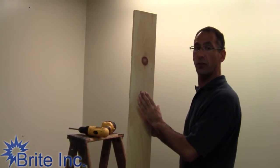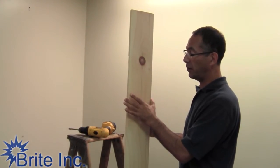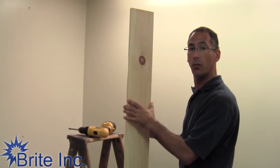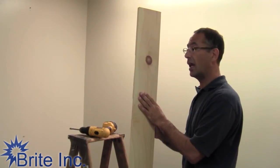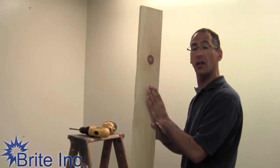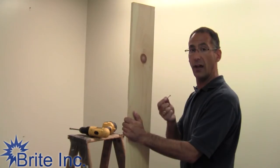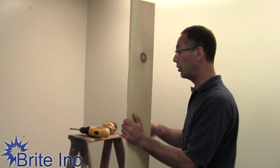I'm using standard 1x6 pine boards — you can use just about anything. I like the width because I'm putting two tracks next to each other so it doesn't push out the valance. This gives me the spacing I need. If you're only doing one track, you could use a 1x4 or smaller. You just need somewhere secure to put the valance. Some people put it directly on the track, but I don't like that — the adhesive from the valance Velcro tape tends to fall off after a while. I'm using number 8 by inch-and-a-half hex sheet metal screws right up into the grid.